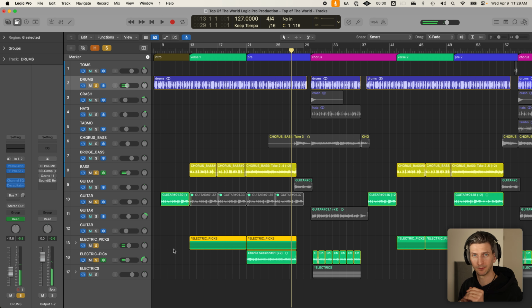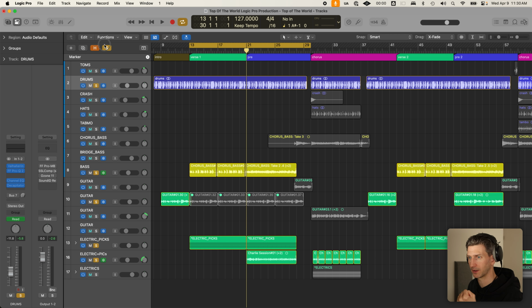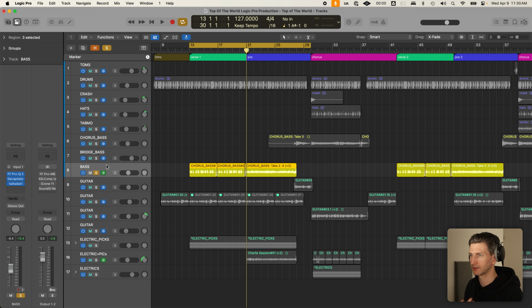A couple things I want to mention there. There are distinct sections of the song, right? Verse and pre. The first thing to think about is, of course, there is groove, but how do you also tell a story with the bass, for example? In the first part of the bass, all we have are these rhythmic plucks that work really well with the drums.